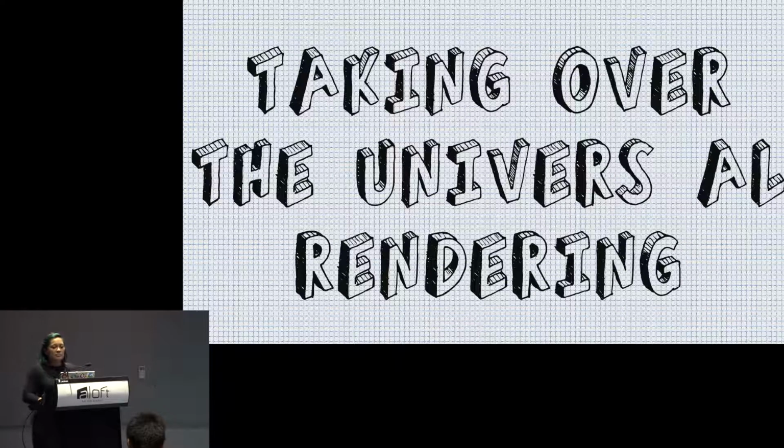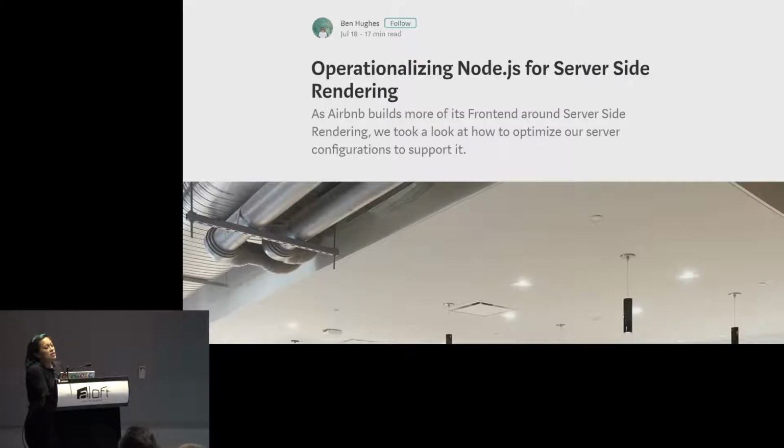So I feel like we have such great resources with the JavaScript frameworks we have out there. So being able to step into the realm of server-side rendering with Node, with JavaScript, makes it a lot easier to basically take advantage of everything that we can do. So the first one is from Airbnb, and it talks about the steps that they took to really optimize everything that they're doing with their different Node processes.